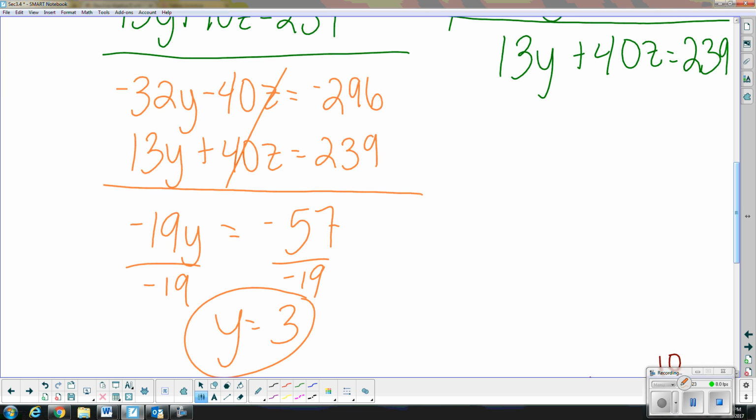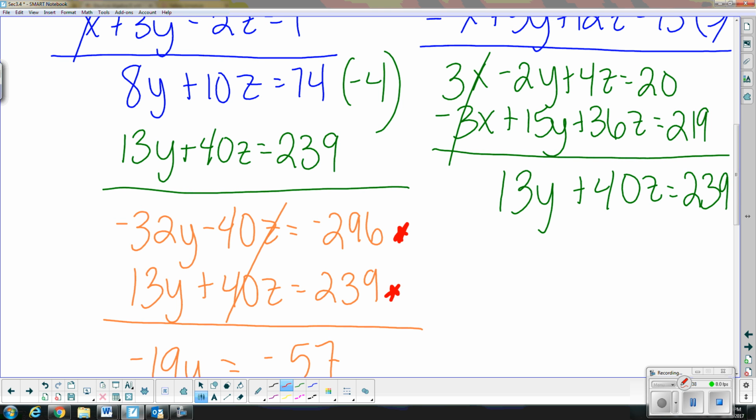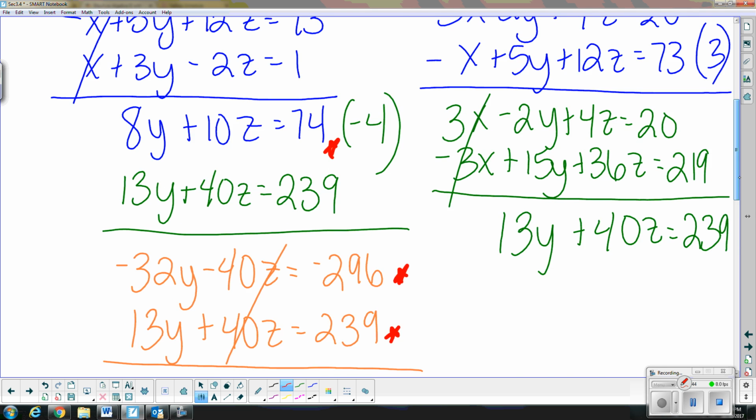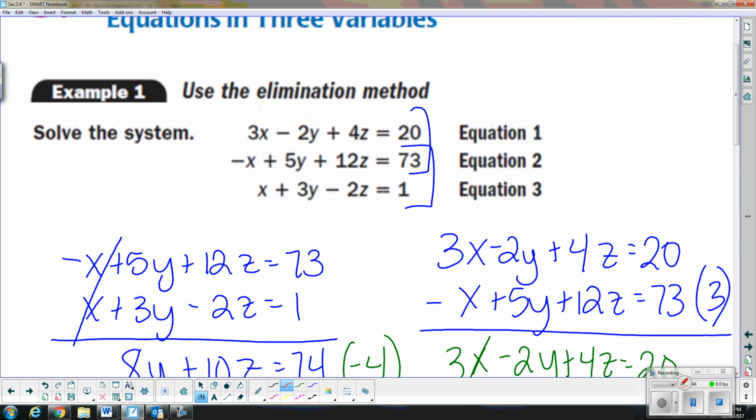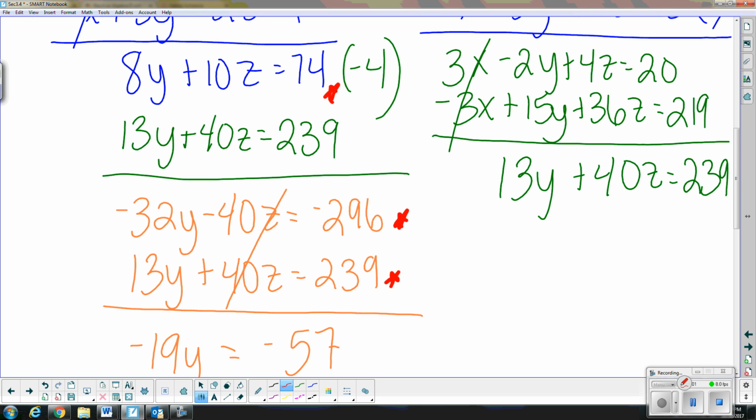Okay, so we've got our y. We solved for y. Now let's pick one of these equations. Doesn't matter which one. You don't use the original equation? Well, you can't use the original equation quite yet because you only have one variable to solve for. In all of your original equations, you have 3 variables. You could go back and get rid of y and then use 2 equations with that. I think that's a lot of extra work. You don't have to do that, but just don't make mistakes rewriting your equations. And always check your answers at the end.